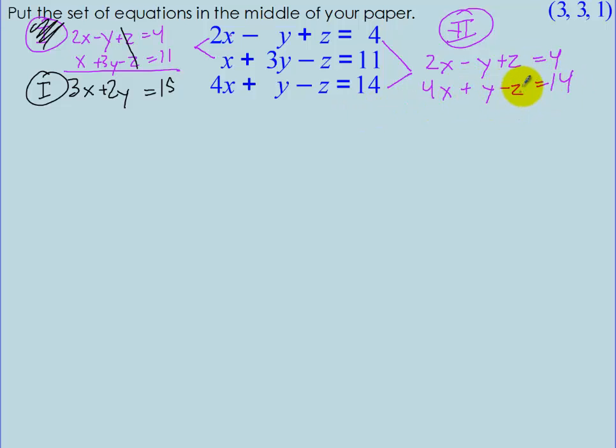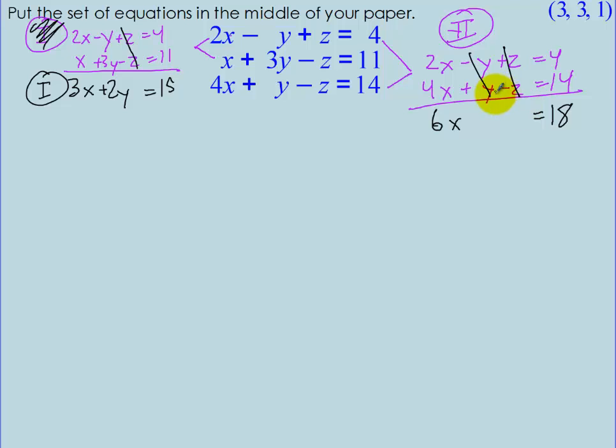And if I just add these, they're going to cancel out. So if I add those up, I get 2x plus 4x is 6x. Y, oh boy, minus y is actually just cancels as well. And z minus z is going to cancel. And 14 plus 4 is 18. Okay, I didn't like this example at first, but we're going to keep going with this because I'll do other ones in the future.